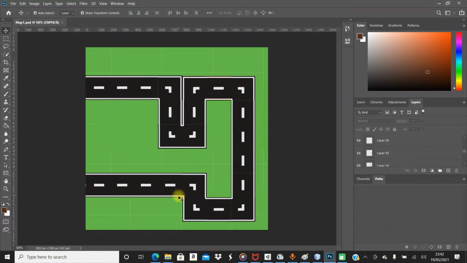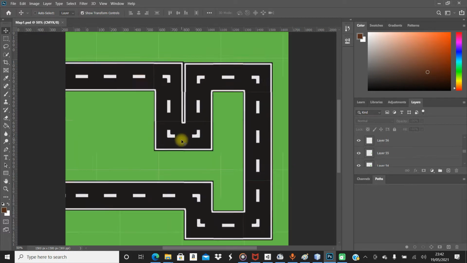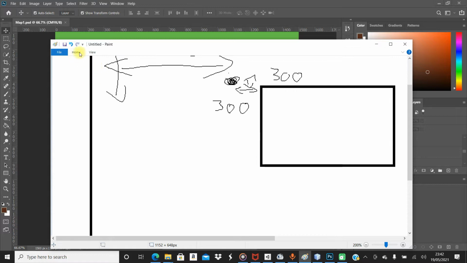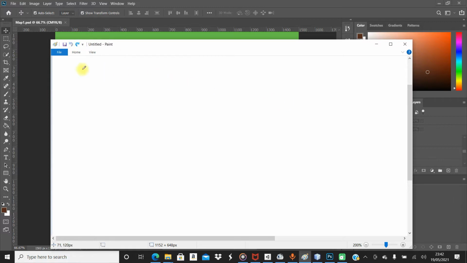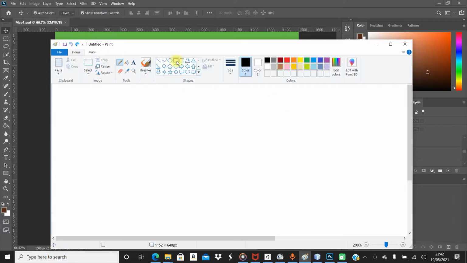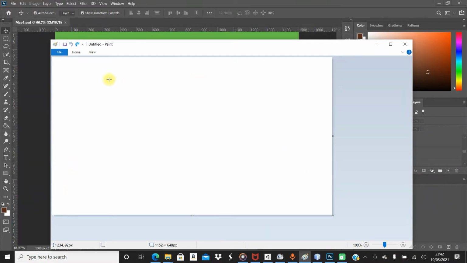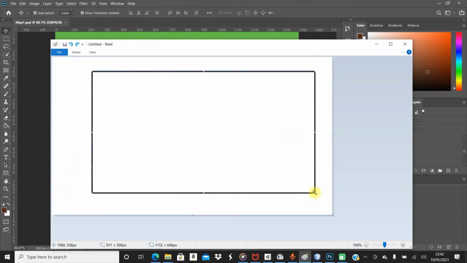If we go down, then if we're on this point, the exact center of the world, let me just use Paint. So let's clear everything. This is our world.